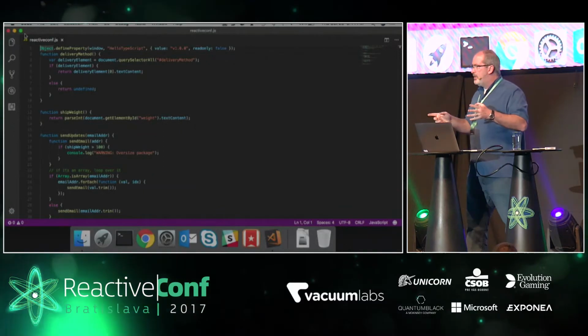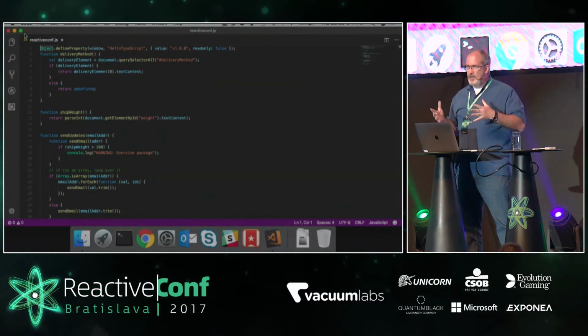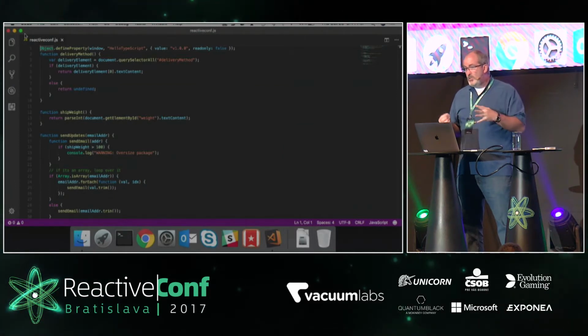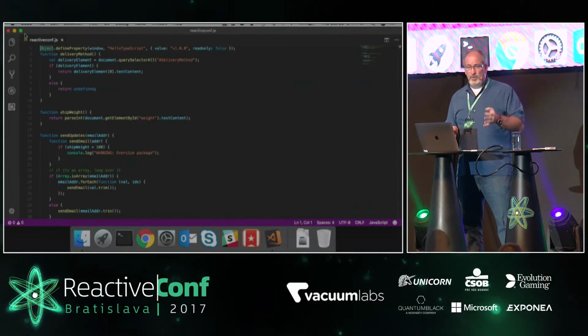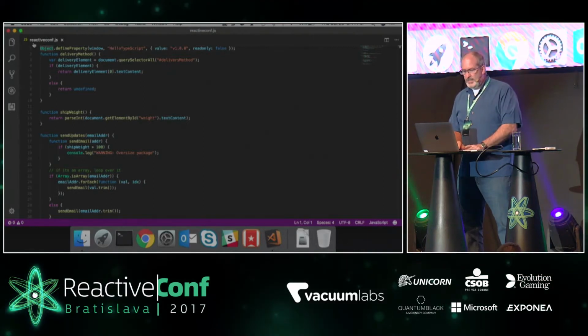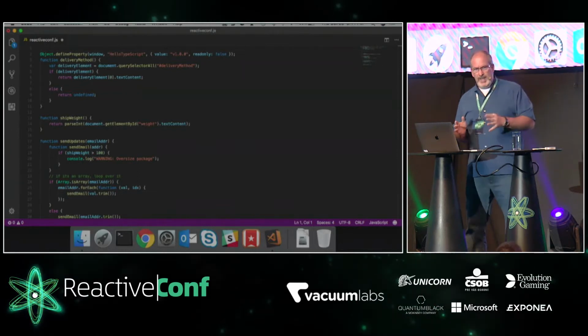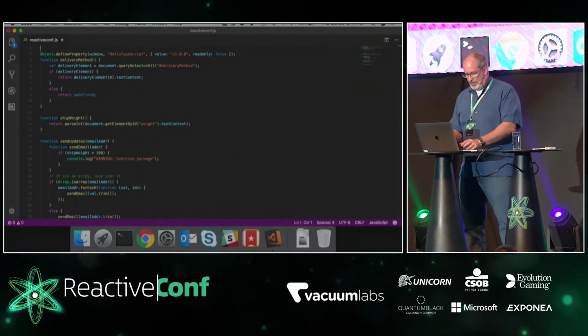So how many people, I noticed earlier that not many people raised their hand about TypeScript. I'm assuming a lot of you are JavaScript developers. I'm assuming also that many of you are either familiar with or use Visual Studio Code. I saw a presentation recently where someone from the code team talked about a new feature they had, and I think if you haven't seen this, this is really interesting.